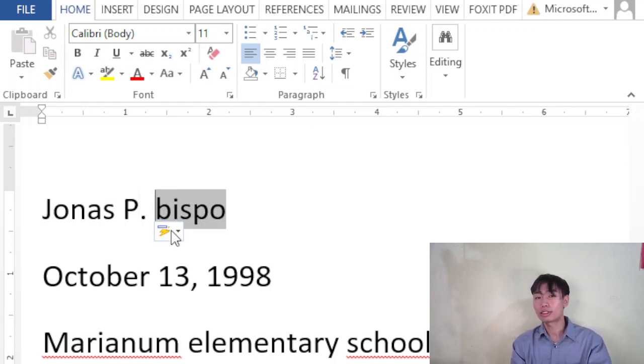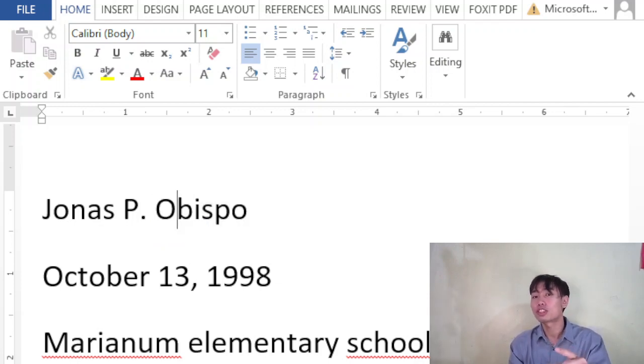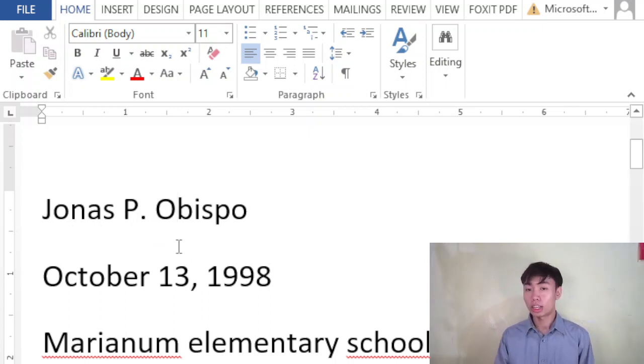You got it? Good job. Try it on another one. Do it also on your surname. Erase the first letter of your surname. Press the Shift key and then click the first letter of your surname. Alright?